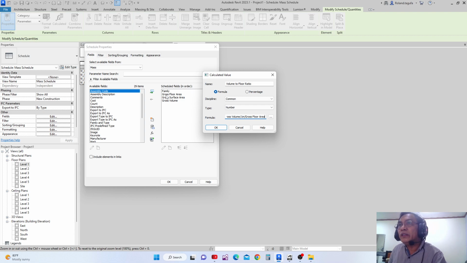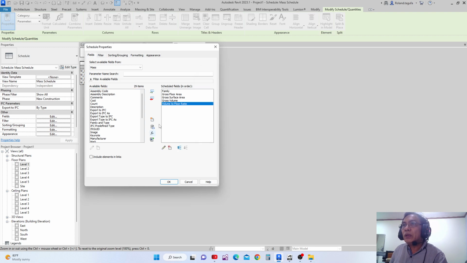You should write this the same as what is here: gross floor area, with capital G, capital F, capital A, and then okay. And then you have a formula for the ratio of volume to floor.